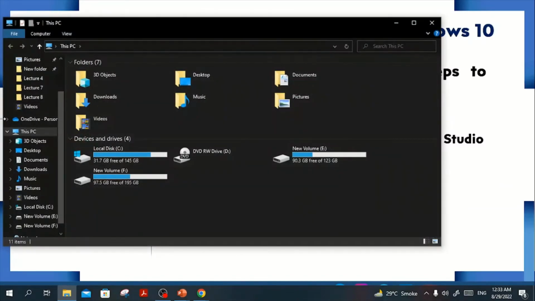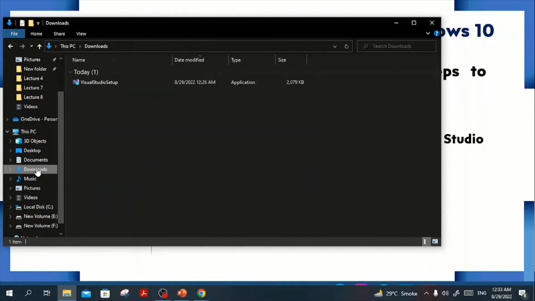On the left hand side of the window, you can see the Downloads folder. Click on Downloads to open it. Here you can see that the Visual Studio setup file is present. This verifies that latest version of Visual Studio is downloaded on my computer.